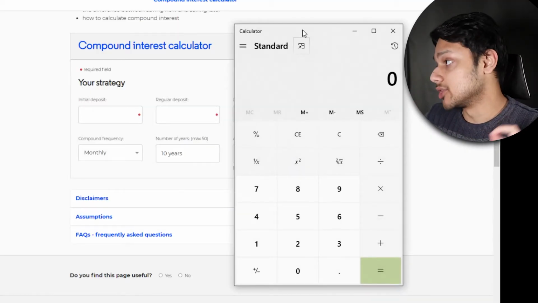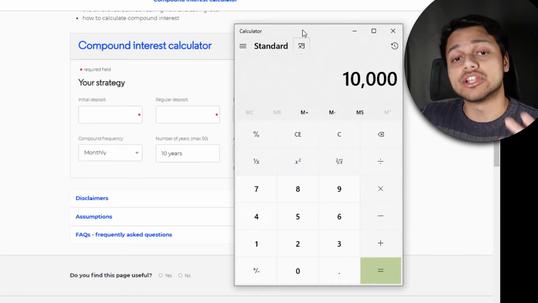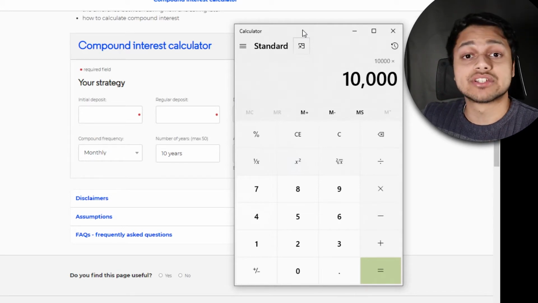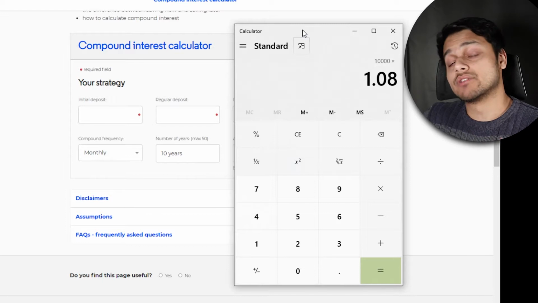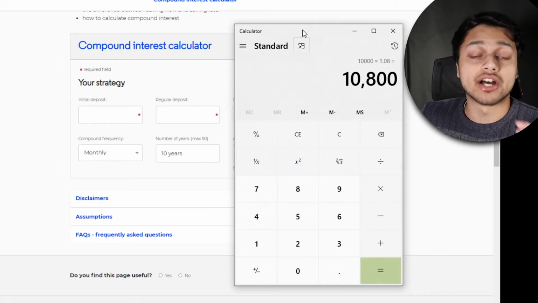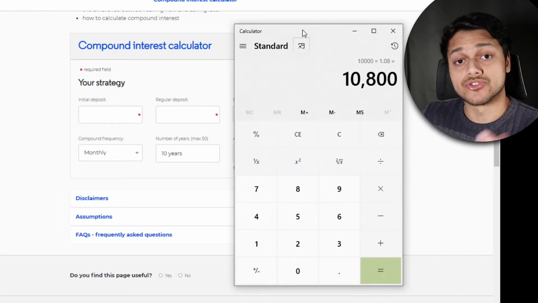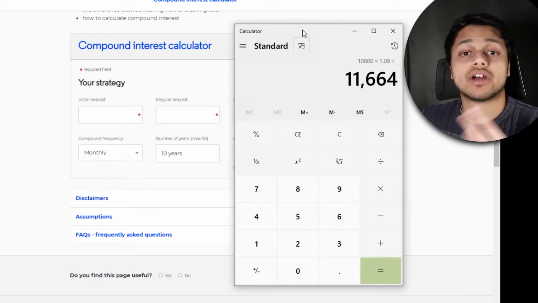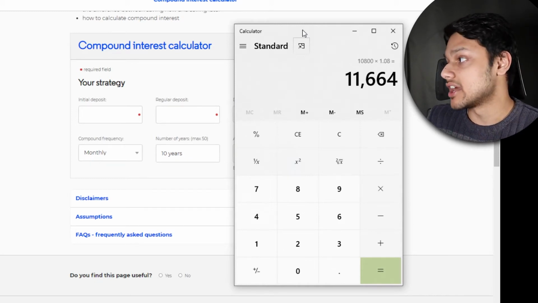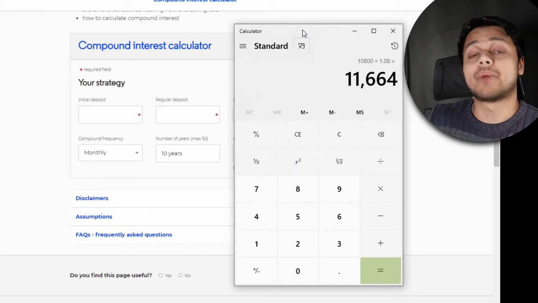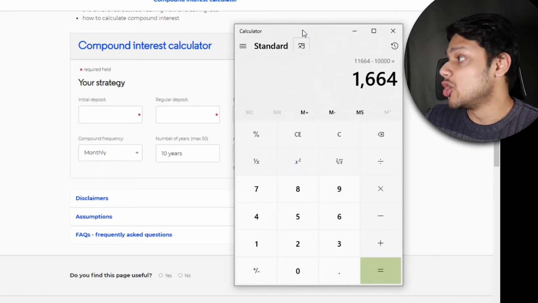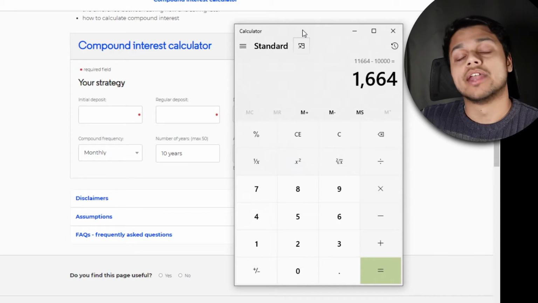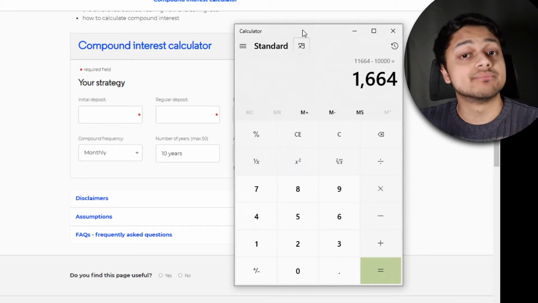So let's start off with $10,000. And in the first example, we're going to do the compound interest example. So we're going to put in 10,000 and we're going to essentially increase this 10,000 by 8% for the first year. So if you were to do this, the investment total would be $10,800, which means that you've essentially made $800. In the second year, I will just press enter, and this will give us the overall investment value for the second year, which is going to be $11,664. So now if I minus the initial investment of $10,000, over those 2 years, essentially you've made about $1,664, right?